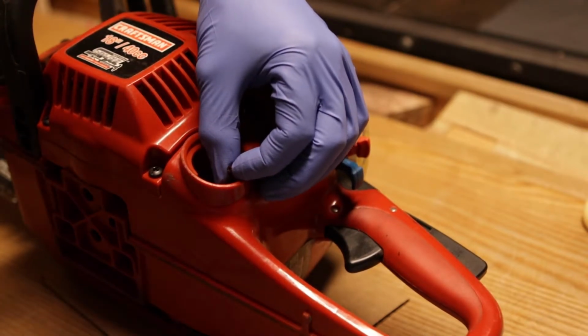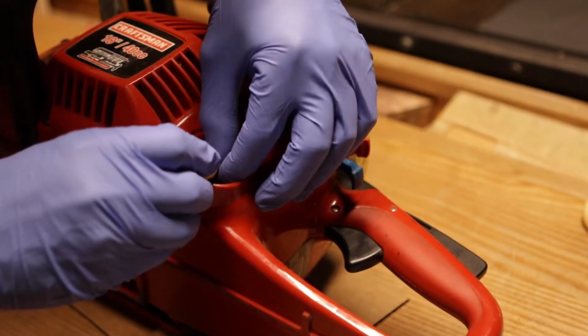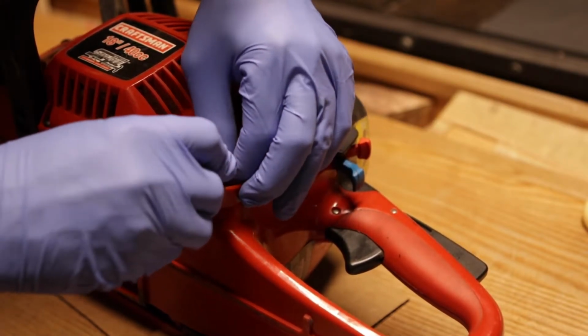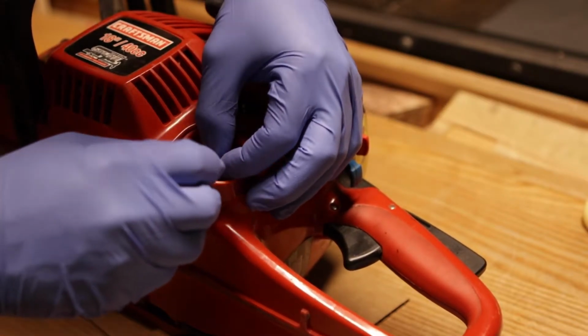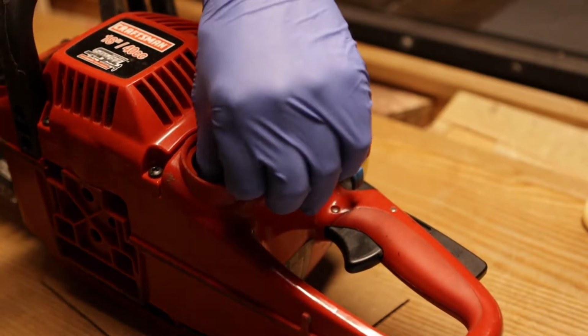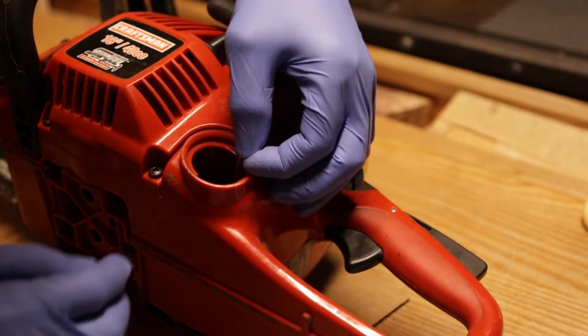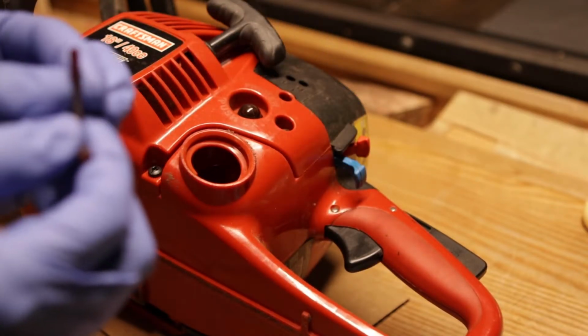It should still give me plenty of room to put the filter back. And the filter still seems to be, well, maybe not. It looks like this is crumbling. Oh yeah.